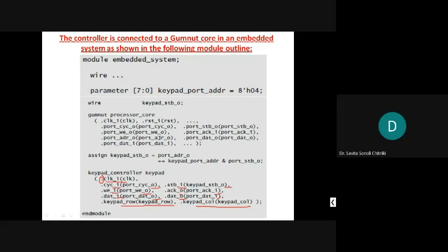So if you are getting confused, one after the other, you can write the full assignment continuously. Okay. See, port cycle, after assigning the cycle, next line you can assign the strobe, next line WE, next line acknowledge, next line address, then data in, then data out. So one after the other, all you can assign on a single line. If you are getting confused here, don't write comma and write the next statement.